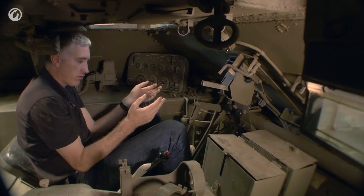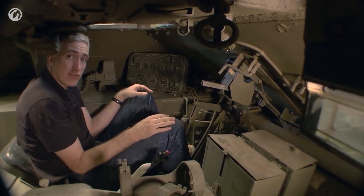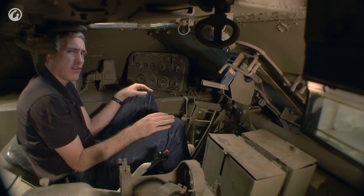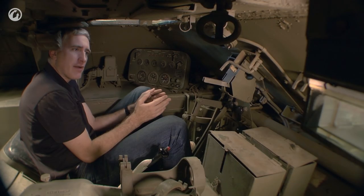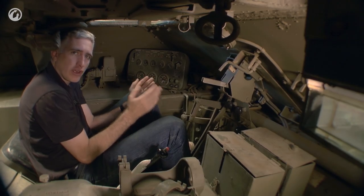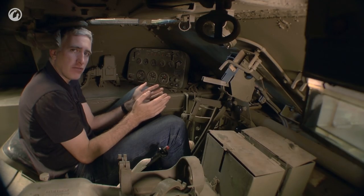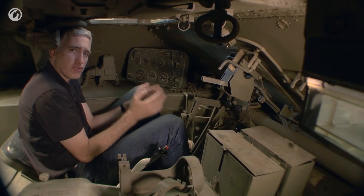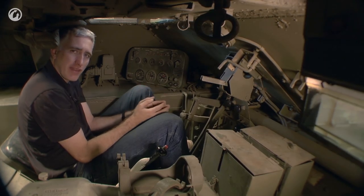The position is comfortable for somebody who is shorter than I am. I can drive this, which is saying something compared to some other vehicles I've been in. I'm going to digress a little bit — I'm taller than most. My thinking is if I am comfortable in a tank, that means shorter people are really comfortable and have a lot of room to work — they're going to be very efficient. If I am uncomfortable but can still operate it, then shorter people will be okay. And if I can't operate it at all, then even if shorter people can, it is probably still going to be a little cramped, a little uncomfortable, and they will be less efficient.